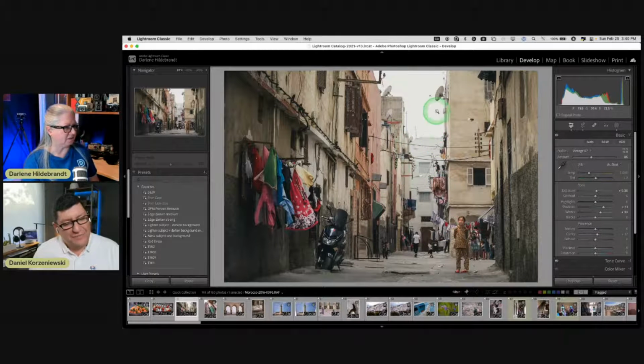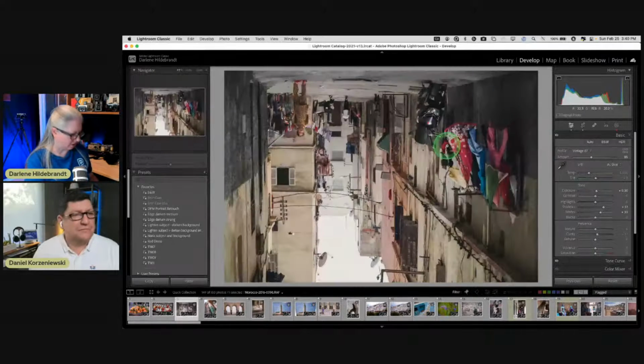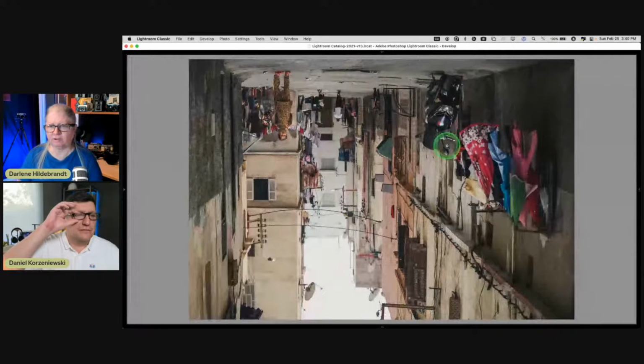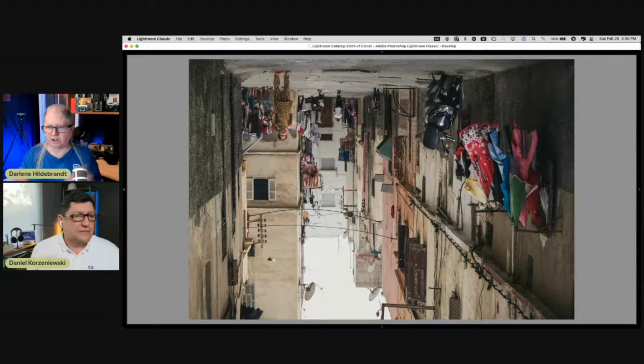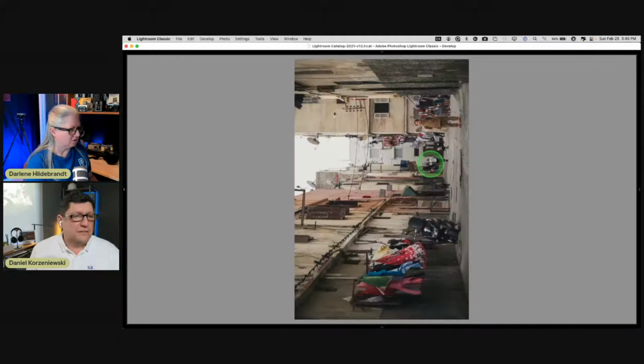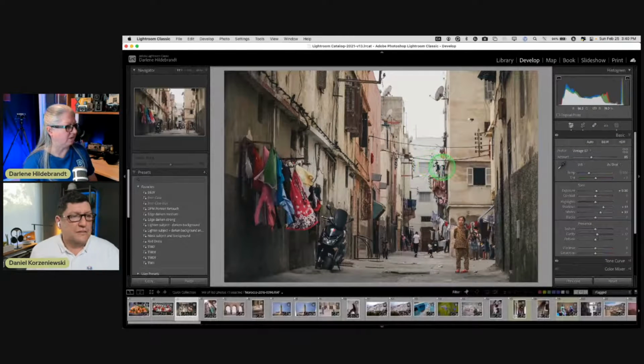I like the grunge of it, but this white sky. So this is a trick I show Dan. When you look at your image upside down, I call it the upside down trick. Where does your eye go? Right? It goes to this red skirt and the sky, and she's kind of lost. So I might tone this red skirt down even more. So I use that to guide what it is that I'm retouching, right?